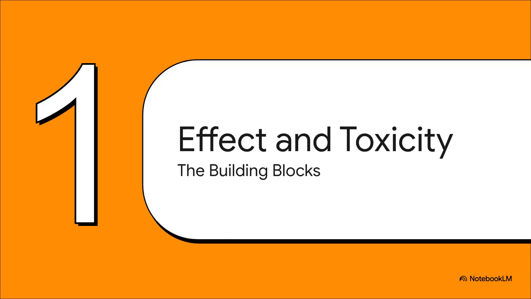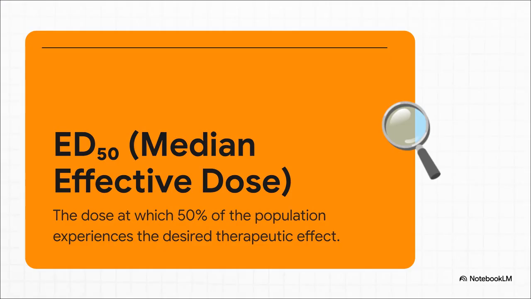All right, so to really get a handle on drug safety, we need to establish two key benchmarks. One tells us how well the drug works, and the other tells us when it starts to become harmful. These are the absolute basics, the building blocks of this whole field. Okay, first up is the median effective dose, which has the catchy name ED50. All this means is it's the dose that gets the job done, say getting rid of a headache, in exactly half the population. It's our yardstick for how effective a drug is.